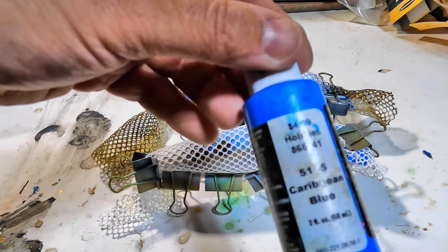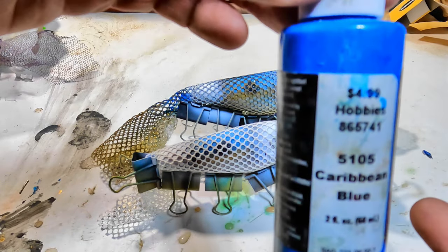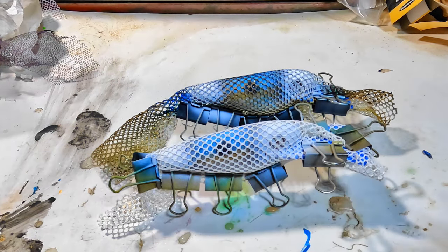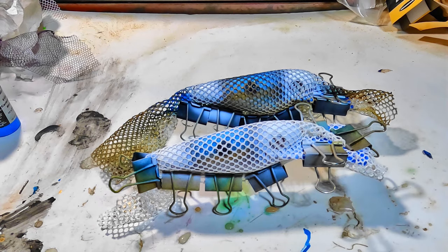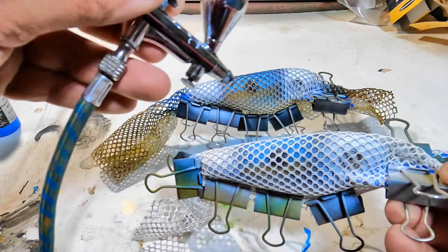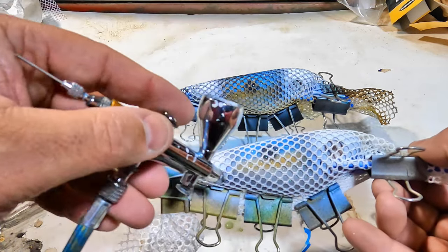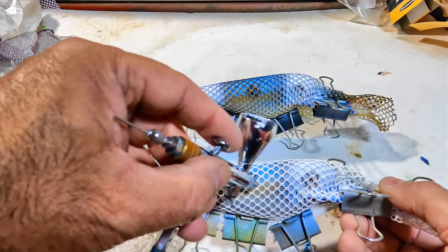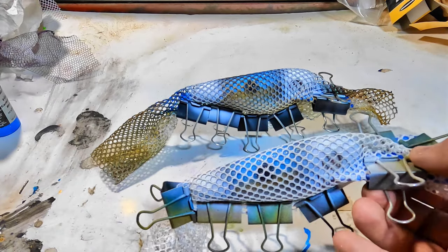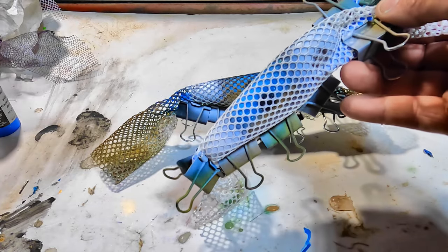Okay, so the next color that we're going to use is a transparent Caribbean blue, or this transparent blue works for me. Where you see all this white, I'm going to go over the back of this with this blue, and then I'm going to try to get it to come down and just cover this part right here where you see that gold. We're going to do that on both of them, obviously, and on both sides. So here we go. We're going to get started.